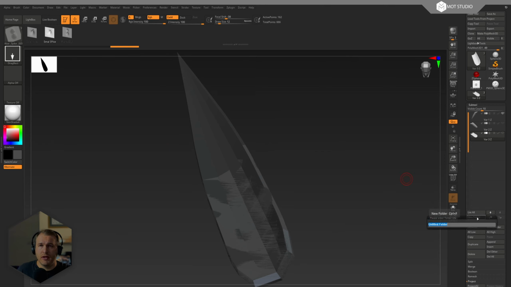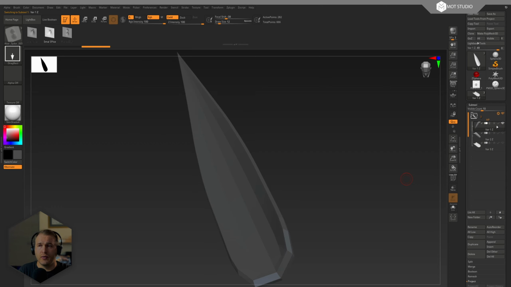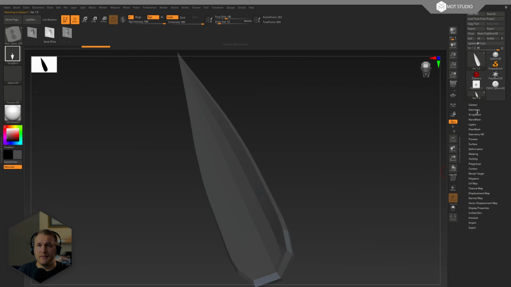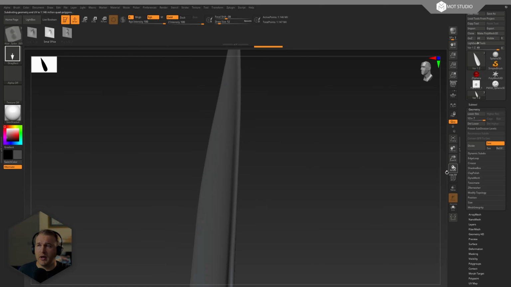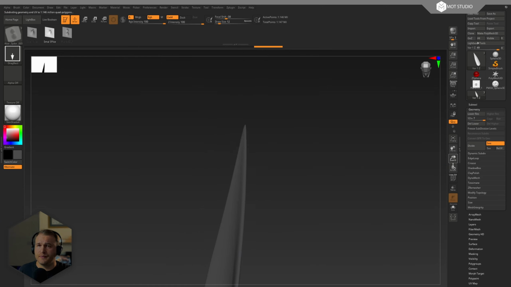Let's quickly put them into a folder. Let's call this high poly. Okay, so let's drag down this variant 2 and variant 1 as well. All right, so let's start with variant 1. Let's subdivide this to level 7. I went ahead and created my other VDM brushes as well. Let's zoom in here.